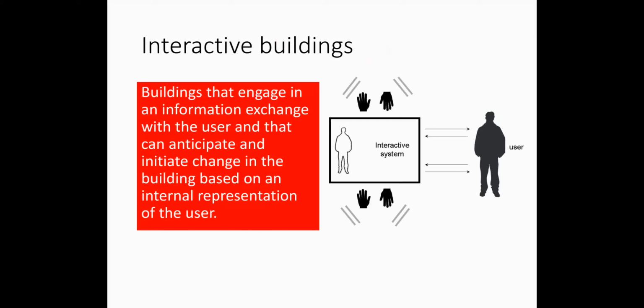And there is an information exchange between the user and the building, so that it's not purely a reactive system. An automatic sliding door is a reactive system. A person comes close to the door, the sensor notices it, it opens the door, the person passes through, and after that the door closes again. There is no dialogue, it just reacts to certain impulses registered by the sensors. So for me, that is not interaction. For interaction, there should really be a meaningful information exchange.